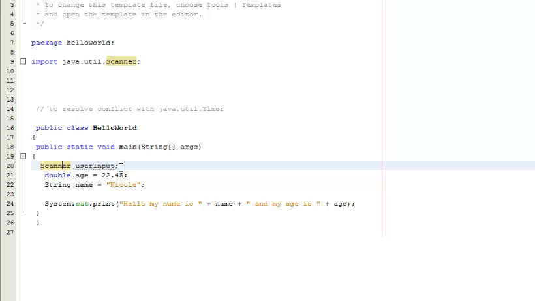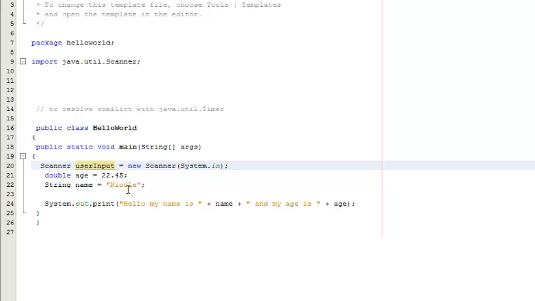Now, in order to make the scanner object, I'll talk to you more about objects later on, but in order to make this scanner object properly, we need to go Scanner userInput equals new Scanner. So this is a new instance of the scanner object. And you may recognize this bit, System.in, as opposed to the System.out we were using to print. The System.in lets you bring in input from the user rather than outputting it.